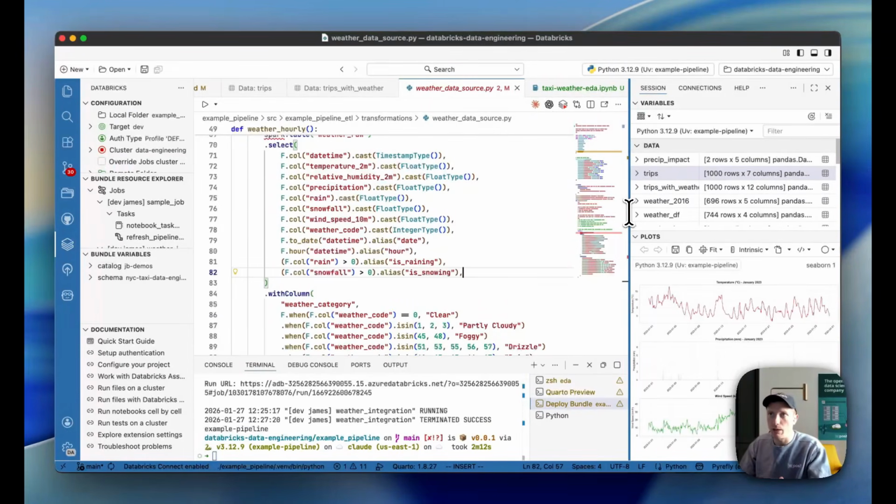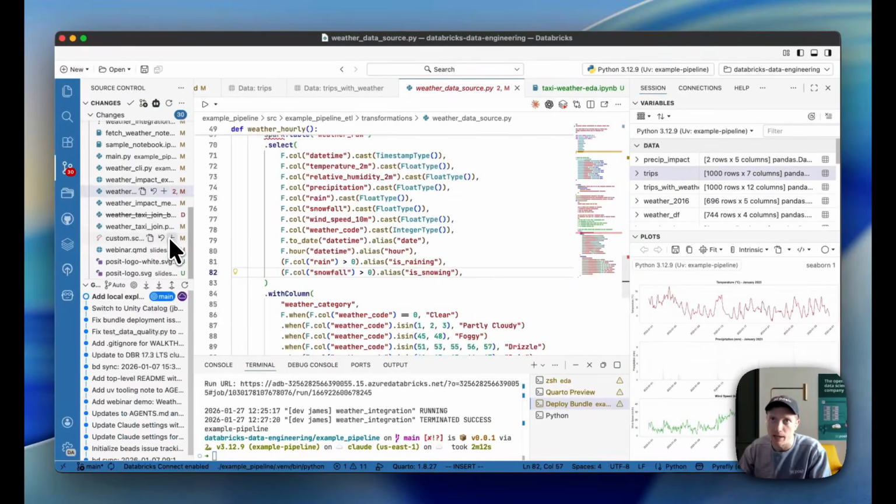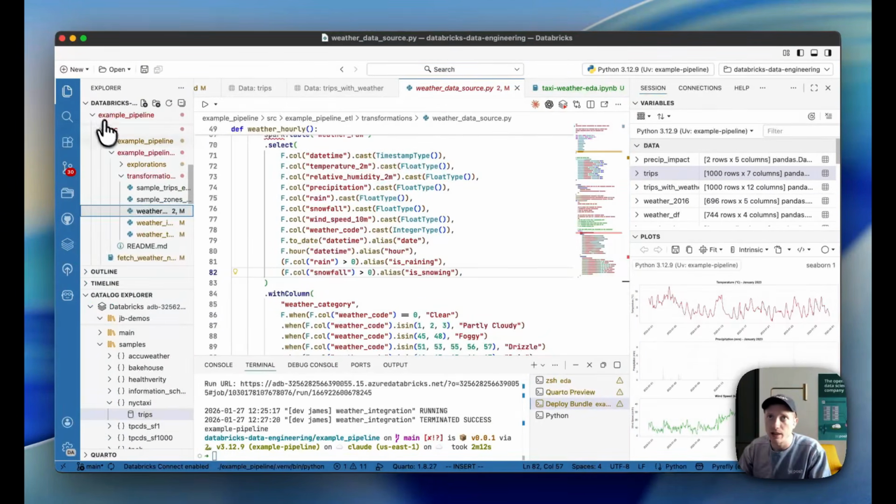So all the things that I would expect to have available to me, version control integration, right? We can see all of my Git information in here. Everything that I might want to have the ability to do, run debugging, things of that nature, are all part of this Positron environment. I can build all the pieces here, and then I can deploy those pieces as part of this bundle to Databricks.